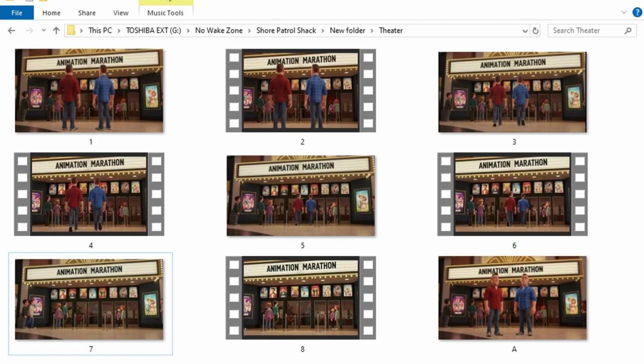After several attempts, I couldn't get the two men to walk into the theater. I asked AI to recreate that same image with the man wearing the red shirt and the man wearing the blue shirt facing the theater doors. This image I named 1, the image I used to start the video. With image 1 as my starting image, I prompted AI to generate a 3D Pixar-style video of the man wearing a red shirt and the man wearing a blue shirt to walk towards the theater doors.